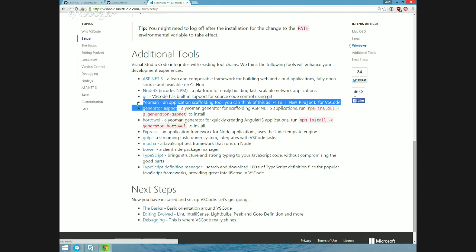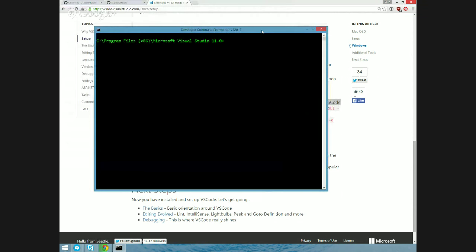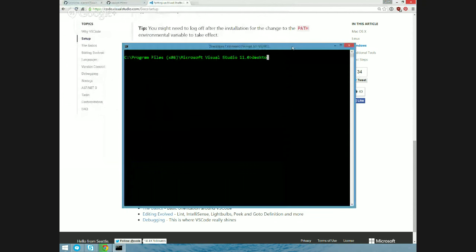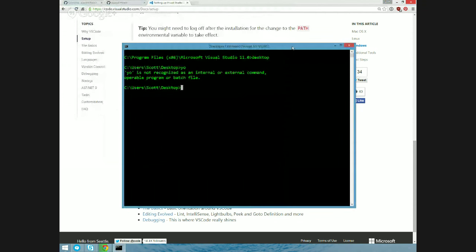Second thing you're going to want to get is Yeoman alongside the ASP.NET generator for Yeoman. And this generator is what you use at the command line to make new applications. So if you come out to the command line and type yo, say I don't have yo available. So what we'll do is we'll say npm install -g yo.